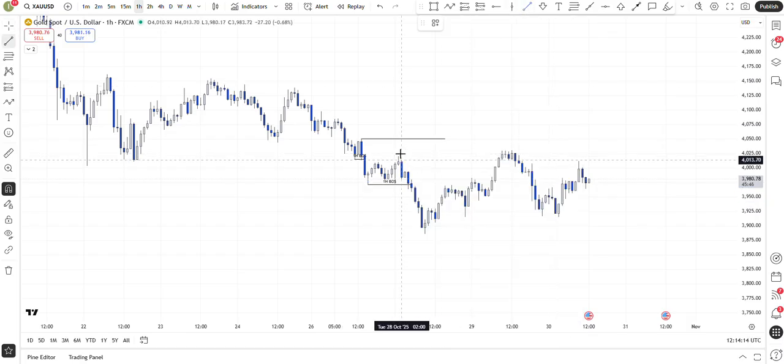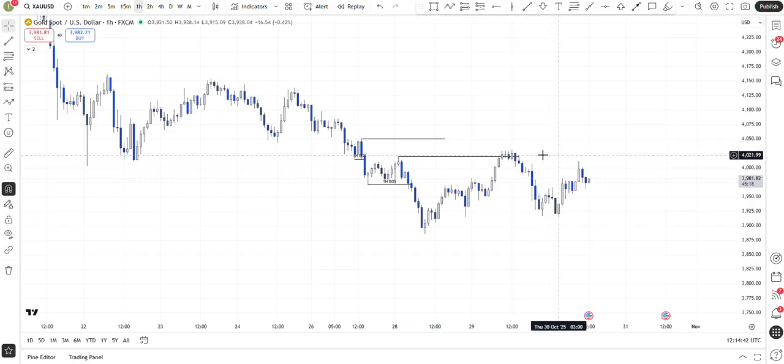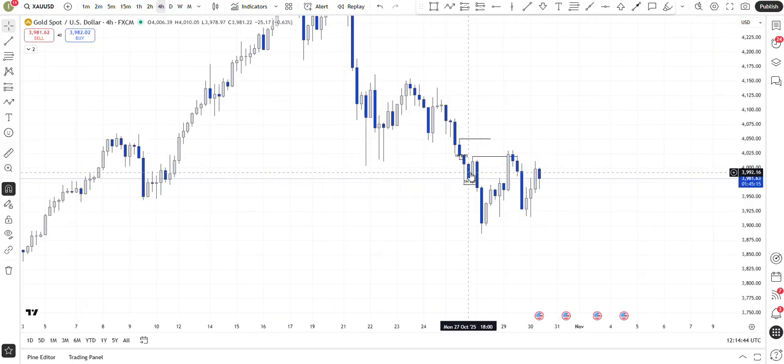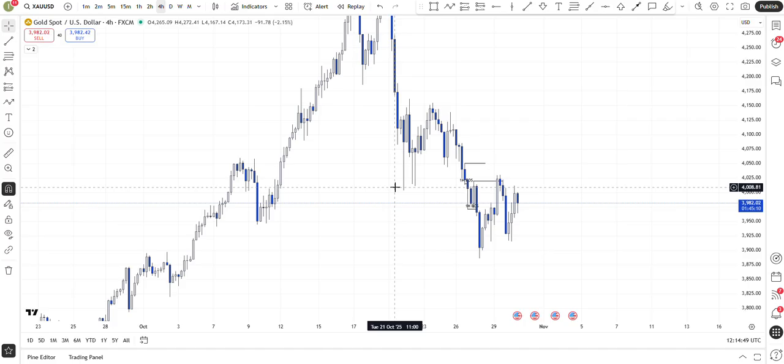What is the high that made that low? This low here, comes down, makes an entire leg. This low fails to make a higher high, but then this high fails to make a lower low, which is then, like I said, an indication that the market is going to change direction on me. It's an indication, it's not a guarantee, but you can see market price has come up and has taken out this high here. It's closed, but it's not extremely strong. Like if I go up to a higher time frame, it's closed there as well. So okay, yeah, this is probably indicating then that there's a change of direction within this area.